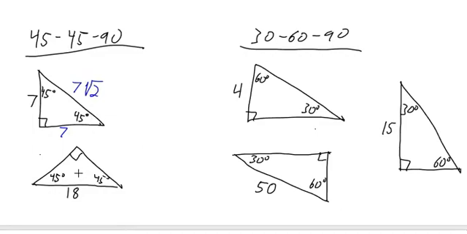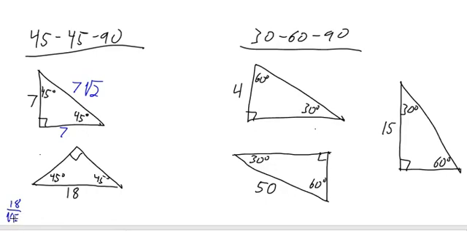Okay, this one here is a little bit different because this time they tell us the hypotenuse. Well, up here, if we know the leg and we're looking for the hypotenuse, we multiply by the square root of 2. So here, if we're going the other direction, and we're trying to find a missing leg, we'll divide by the square root of 2. So that would be, let me write it over here. You'll see why in a moment. 18 divided by the square root of 2.